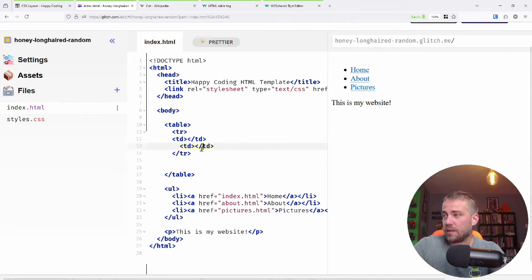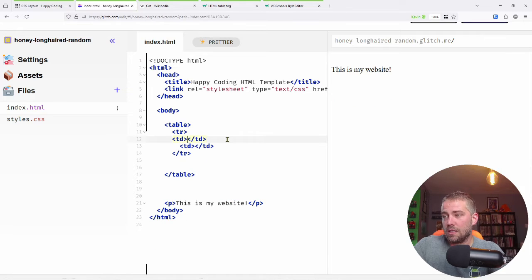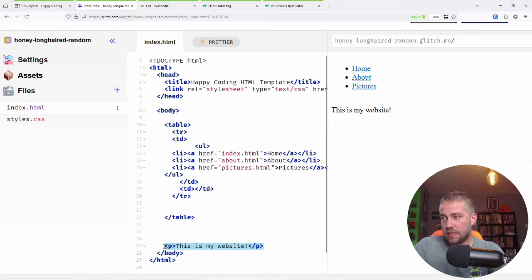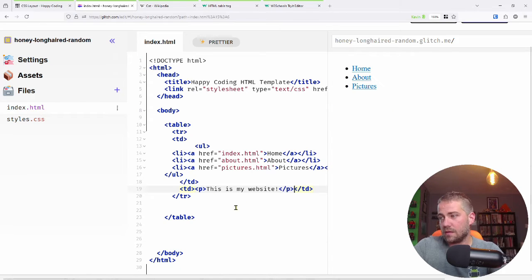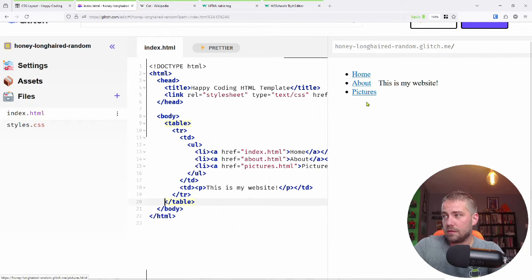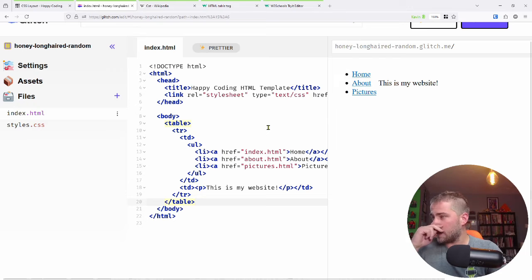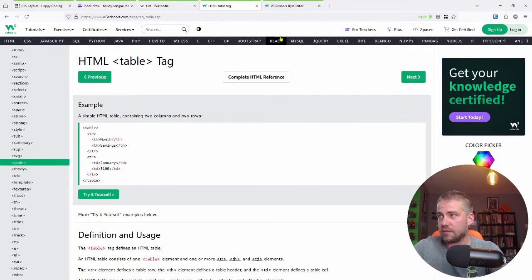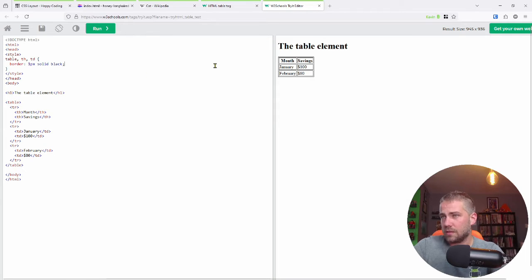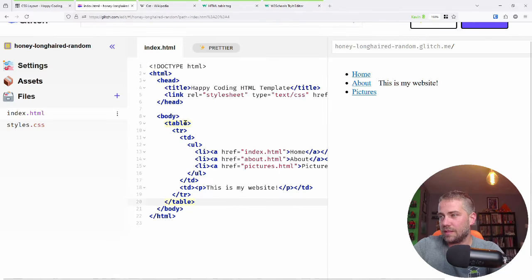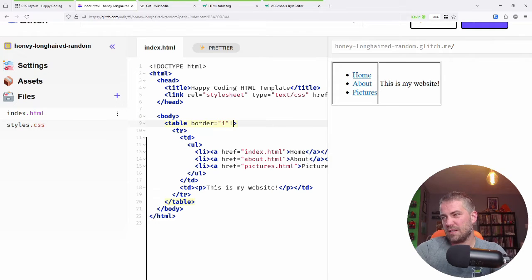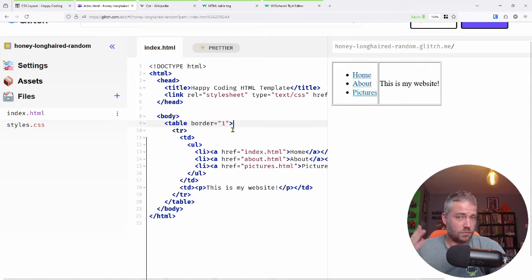Okay. So I've got my table, which is right now just empty. And so I'm going to move my HTML inside that table. I'm going to move my P tag into my data here. And there we go. So that does indeed show my UL on the left and then my content on the right. To make this a little more obvious, I want to do this as if it was 1993. So I'm pretty sure there's a border attribute in the table itself, like border equals 1 or something. Yeah, there we go. Okay, so this is how I would have done it in 1993.